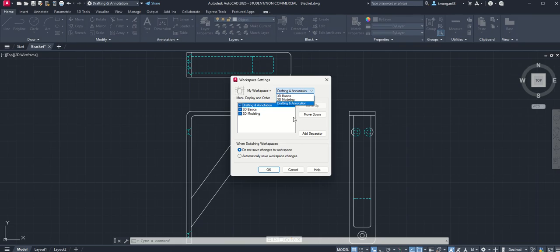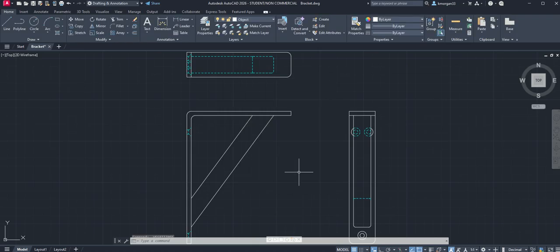So we will be able to choose, going back and forth between 2D, which is called drafting and annotation here, and 3D, of course, where you have a regular 3D and modeling 3D. Yeah, AutoCAD can do solid modeling now, not just pictorial. So anyway, I'm just going to go back and cancel out of it.